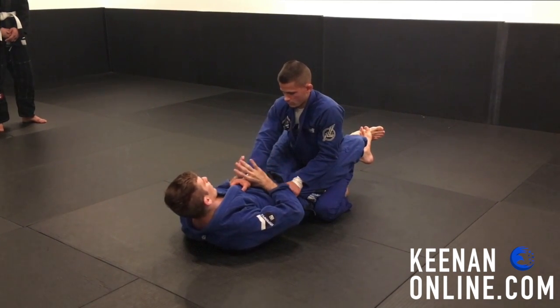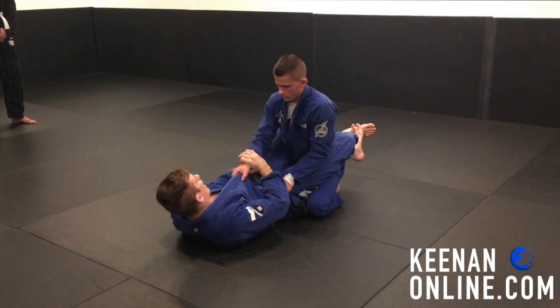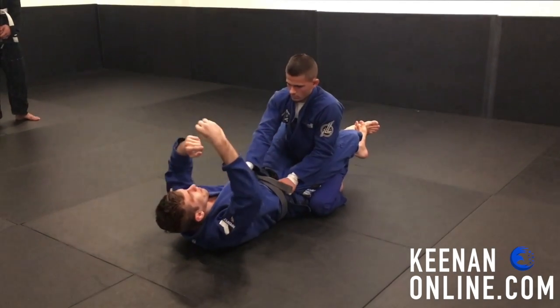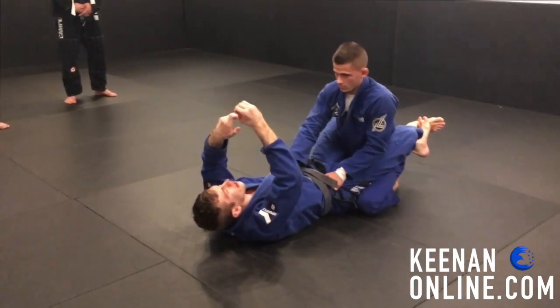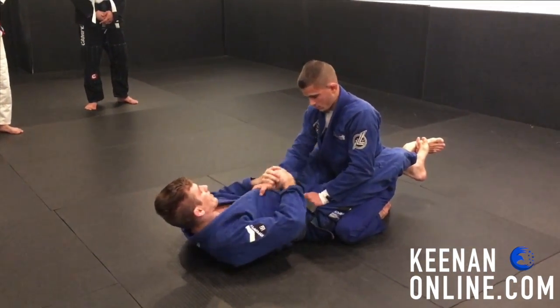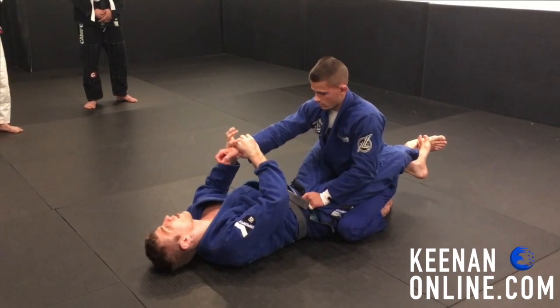There's a couple ways to do it. You can just grab his wrist and bring it straight up to break the grip. You don't want to push down because his grip's going to be strong there. You always want to go towards the opening of his hand. If his hand is gripping the gi like this, you need to break it out towards the fingertips, always. If you go against that, he's going to be strong, but if you bring it out towards the fingertips, it's going to break a lot easier, okay?